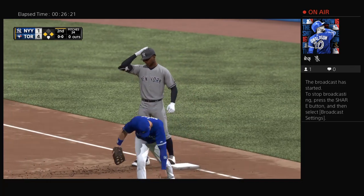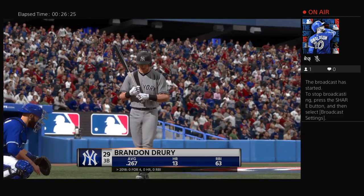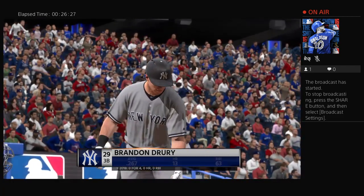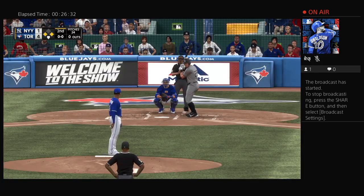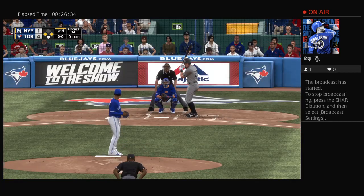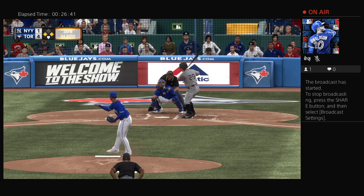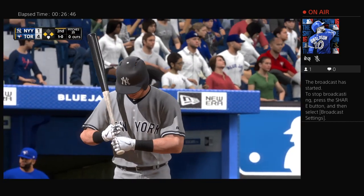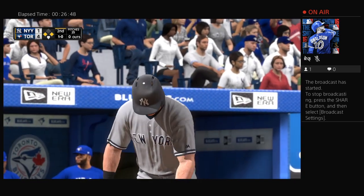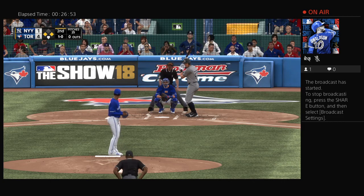Batting eighth, third baseman, Brandon Drury. Brandon Drury will bat next. Head-to-head history with Marcus Stroman. He's hitless in 3 at-bats. Ready with the first pitch. Here it comes. And there's one well above the zone for a ball. Amazing he was able to lay off in this situation. Your eyes light up when you get something above the belt, especially with a man on third base.